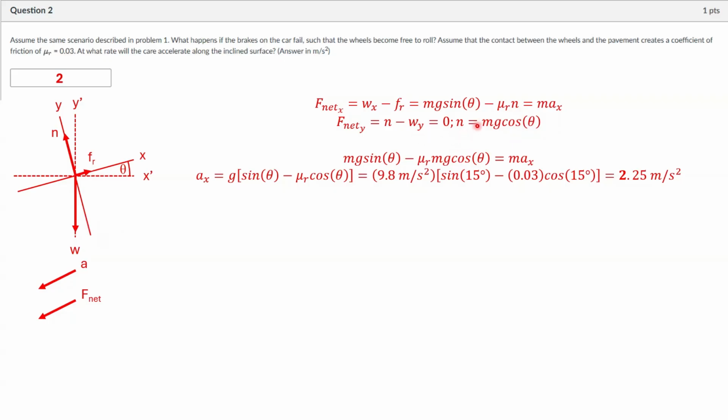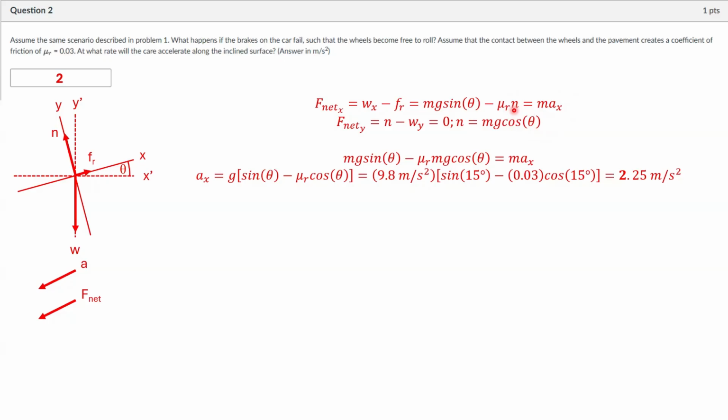So now what I see is I have something where n can be described in terms of mass, a constant, and trig function of something I know. And n was one of the things I didn't know in the equation that would give me the acceleration I want, meaning if I substituted this in for n, I would then have an equation where I'd have mass in the first term, mass in the second term, and mass in the third term across the equal sign, meaning mass is in every term on both sides of the equal sign. I can simply group and cancel out mass.